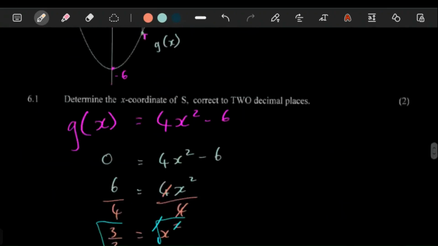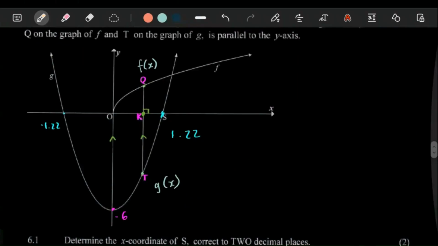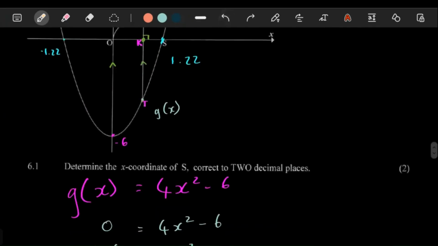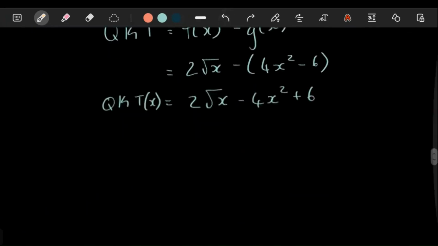So meaning this line QT, it can be anywhere. It can be here. You see, Q can be up there, T can be down there, or QT could be a line maybe somewhere here. Now, depending on where you move this line QT along the x-axis, there are some lengths that are longer than others. So they want the largest possible length. The largest possible length is at a specific x value, and we need to find that x value and then sub it into the length equation.